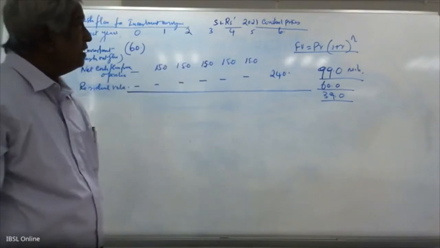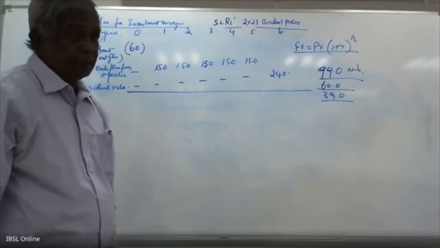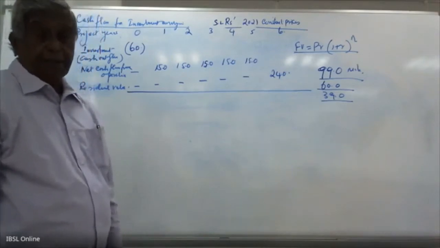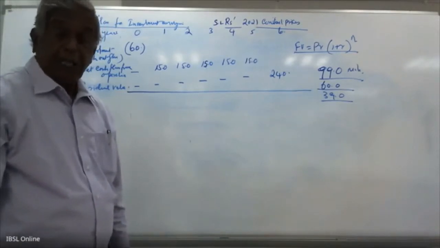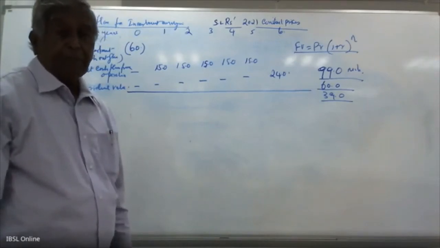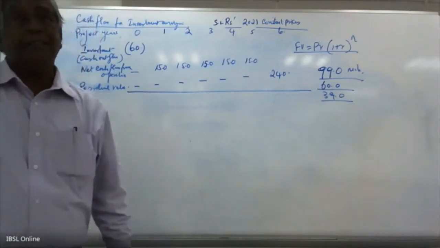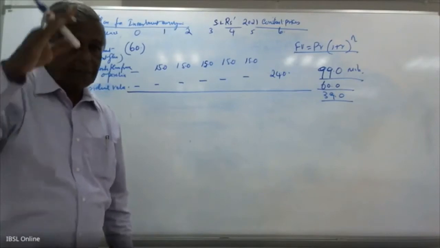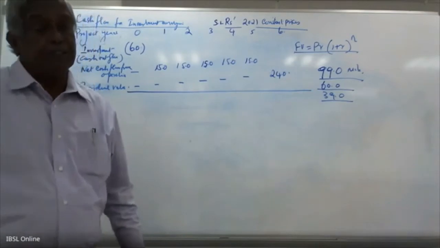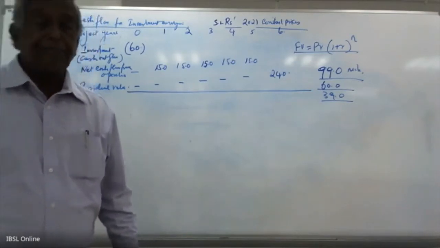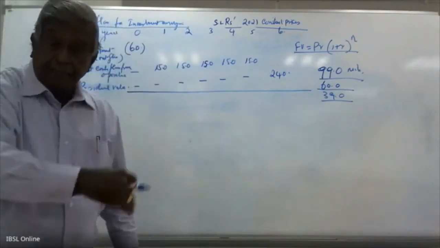And then, what prices? Constant prices. This is a calculation, and you must take the constant prices. And which year's constant prices? If you are doing it now, it is 2021. You must mention 2021 constant prices. So you are not assuming any increase in prices in this calculation. If you are doing it next year, then you will say 2022 constant prices. If you had done it last year, you would have said 2020 constant prices.